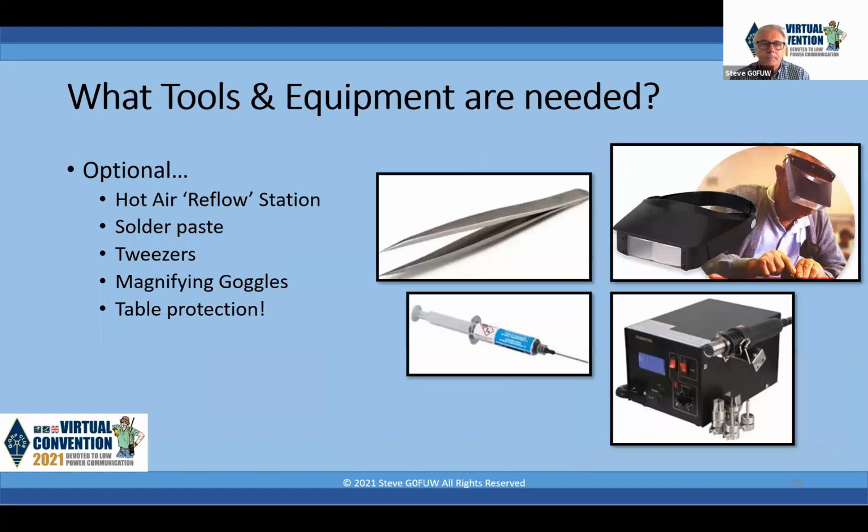If you're going to use the hot air method, or indeed for that matter the oven or the hot plate, which I'm not going to go into because effectively it's the same as the hot gun, but you're just using different methods for heating. It is a different technique, and initially I thought it was very laborious because you put the blobs of paste on the pads, and then you drop the component into place, and because it's kind of sticky, the component sits there. It doesn't fall off or anything, which is good.